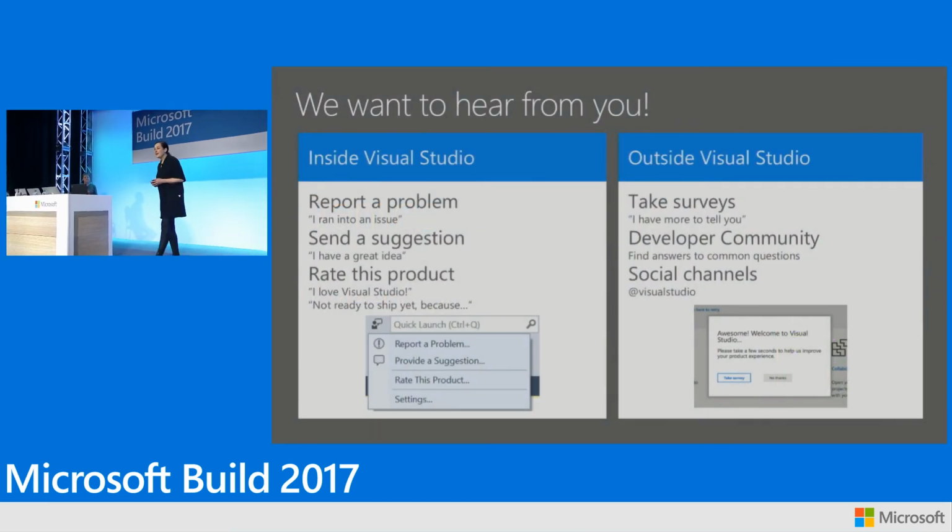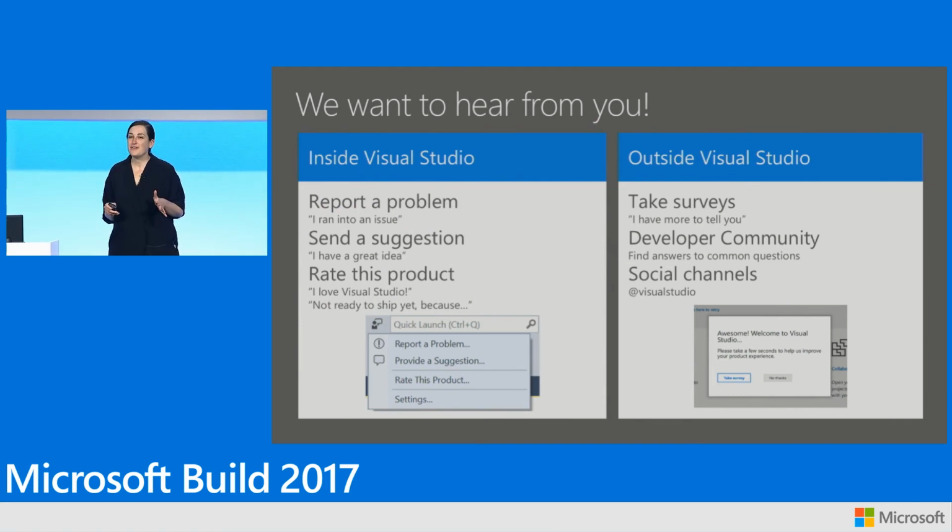So that's a little bit of the coverage of the brand spanking new functionality in Visual Studio. One of the most important ways that we know we're on the right track, by enabling new features and new functionality and fixing the bugs, maintaining the quality, is getting feedback directly from you. So make sure that if you have feedback for us, if you find a problem in the product or you want to add a suggestion, there's actually a little glyph at the top of the menu that you can select to provide us that kind of feedback.